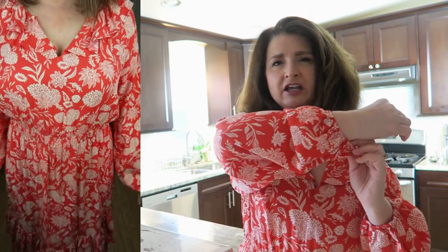I think the combination of the ruffled neck, the balloon sleeves, and the copious amounts of layers of ruffles at the bottom are what make this dress look overwhelming to me. I'm going to call this dress my fantasy life fail because I pictured it looking one way and it looks completely different on. Honestly, I feel like I'm ready to star in an episode of Little House on the Prairie. This dress is so voluminous and overwhelming on my frame.